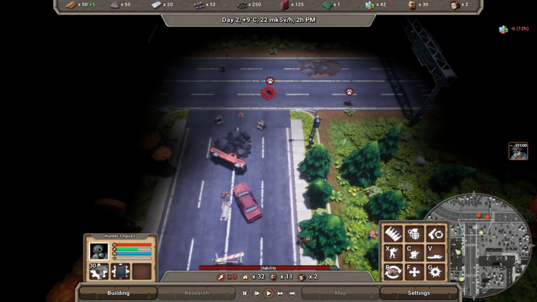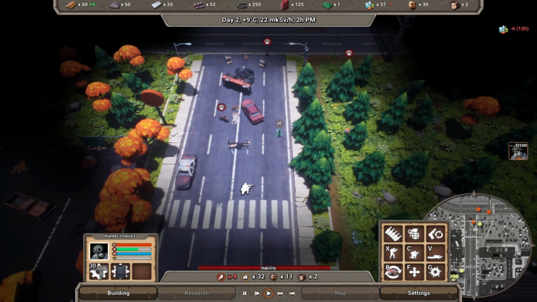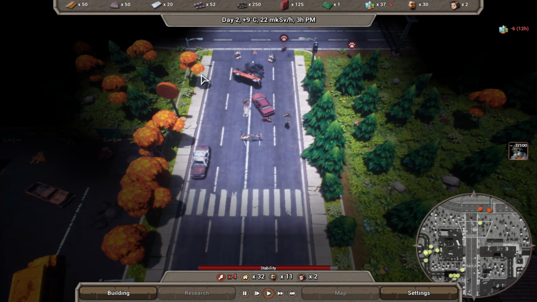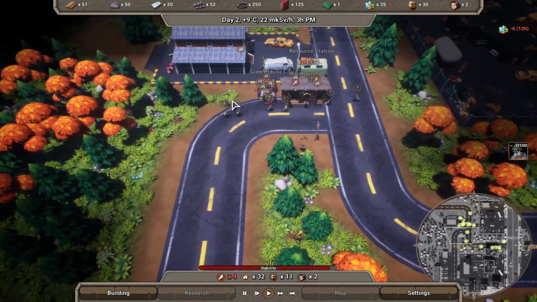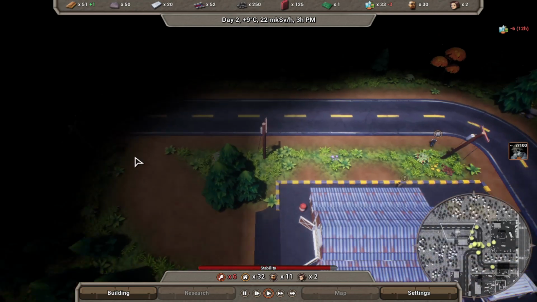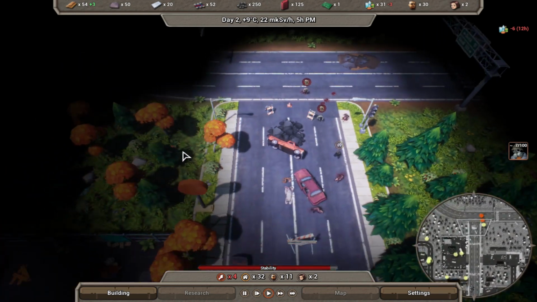Oh, has there been an update? Because this is new, isn't it? You could have brought some wood with you, you lot. Goodness me. What have I done here? This is not ideal. I can clean that up.